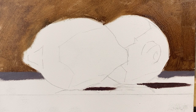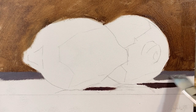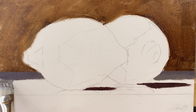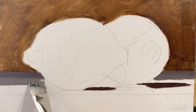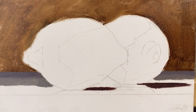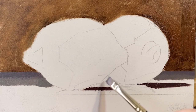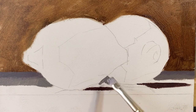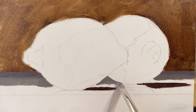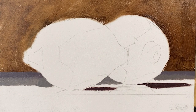That was the same mixture as the tabletop, but a lot more of it. So, alizarin crimson, ultramarine blue, and ivory black, and a little white. And then, as I lighten it, as it comes forward, I add a little bit more white and maybe a touch of yellow ochre to warm it up a little bit. It's a white marble, but it does all kinds of funny things in shadow and in the light too. It goes warm and cool. It's fun to play with the surface of this marble.